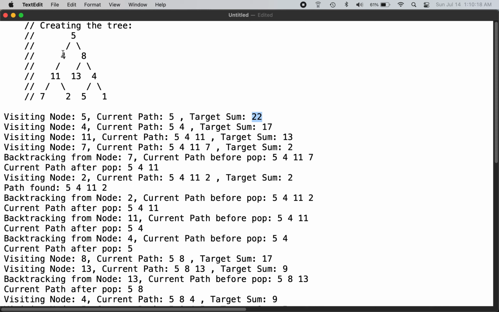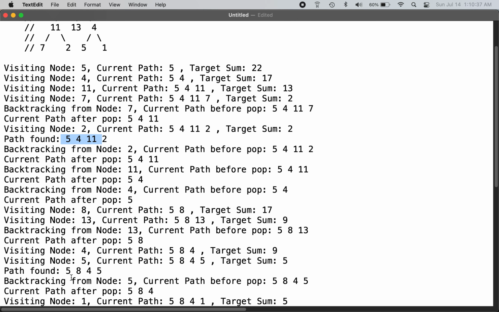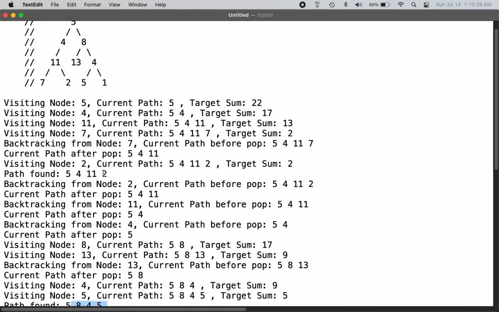Say, for example, 5, 4, 11 and 2 will lead to 22, and there is another path in this which will also lead to 22: 5, 8, 4, 5. Those two. So you need to output the values of the nodes which will result in the target sum.